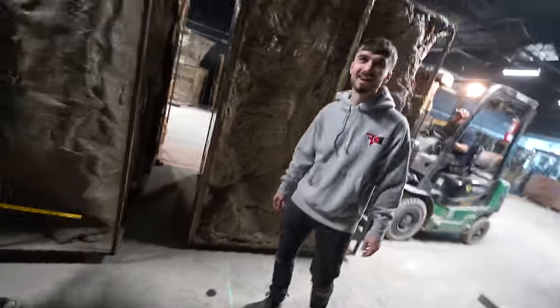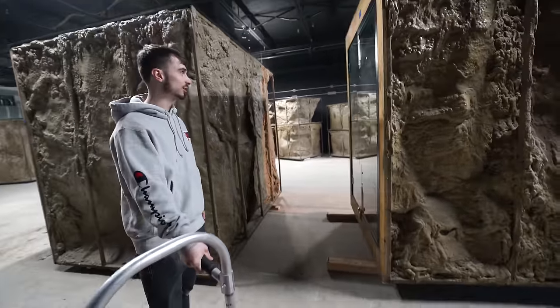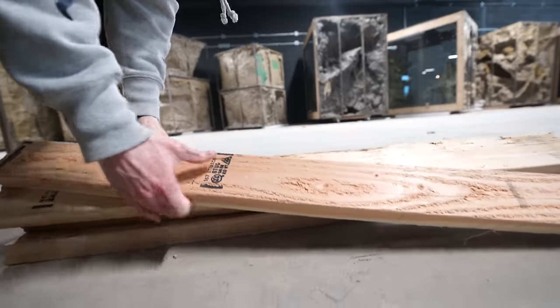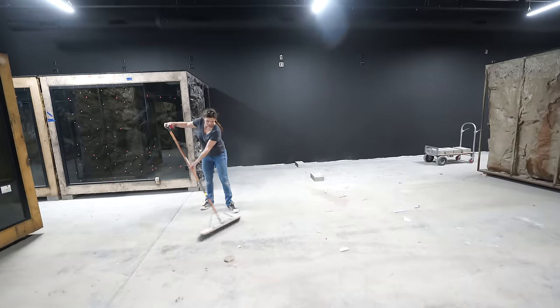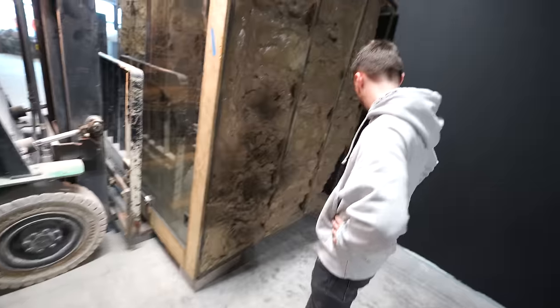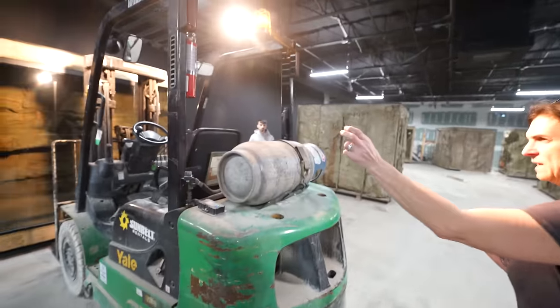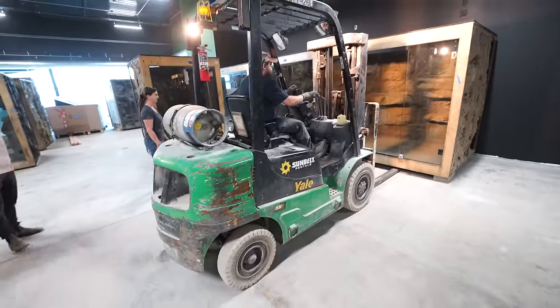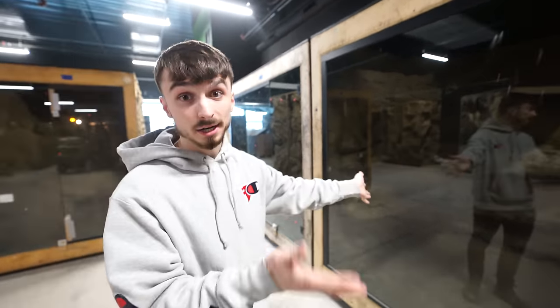Dad taught me to measure once, cut a couple times, and then throw the saw. Buy another piece of wood, and then buy another saw because you broke the saw. High-quality lumber. Sweeping the floor. Now with foam — we can close it a little. I'd like to close it a little bit. That's page number three. Big Waffles is going in there. He doesn't have as tall of an enclosure, so it'll be interesting to see if he climbs up on the rocks.